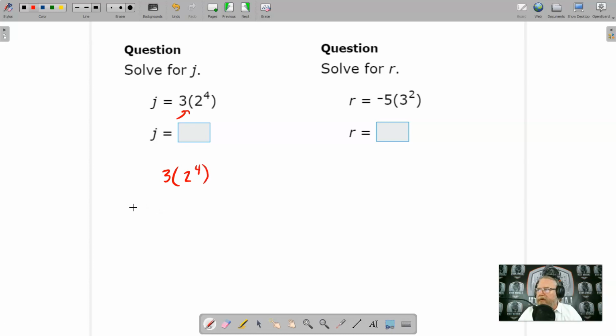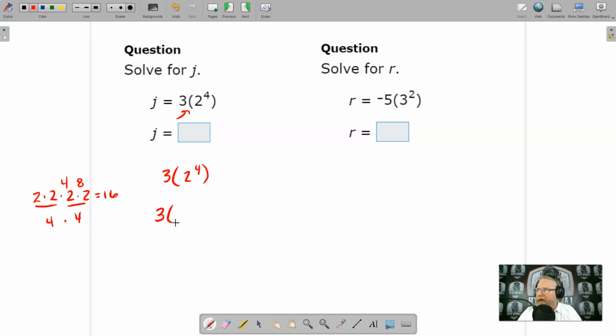So what is 2 to the 4th power? Let's do that over here to the side. 2 times 2 times 2 times 2. Well, I could go 2 times 2 is 4. 4 times 2 is 8. And 8 times 2 is 16. Strategy I like to use is split them up. 2 times 2 each time is 4. And then 4 times 4 is 16. In my mind, that's just a little bit easier.